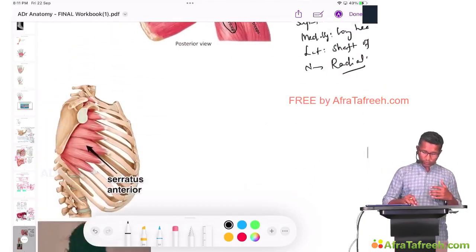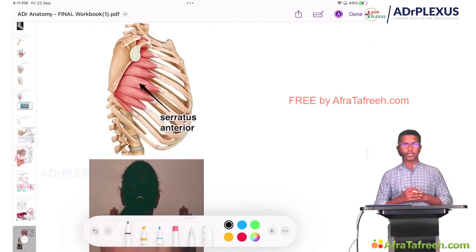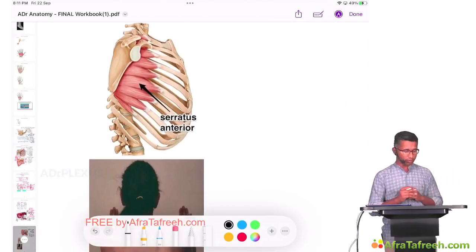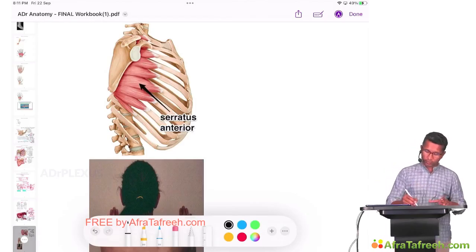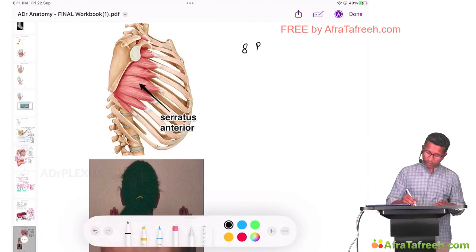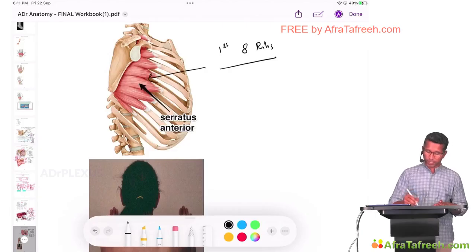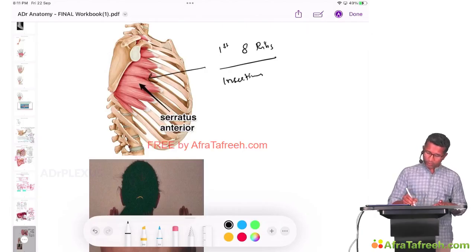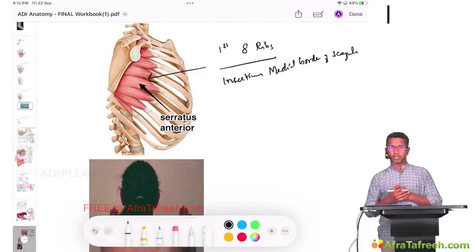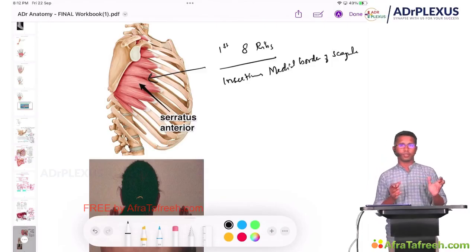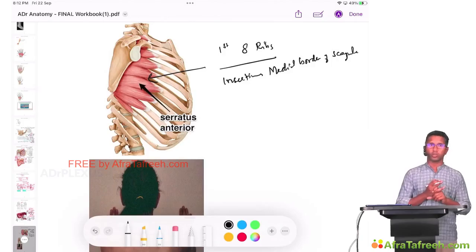So with this we'll move to the next topic, that is the serratus anterior muscle. A few important muscles. Okay, with that I will try to wind up this session. See, the serratus anterior muscle, as you all know, arises from the upper 8 ribs. The first 8 ribs give rise to the serratus anterior origin. Insertion is into the medial border of the scapula on its ventral aspect. You know the nerve supply for serratus anterior, no doubt in it. It is the nerve to serratus anterior, also called the long thoracic nerve.